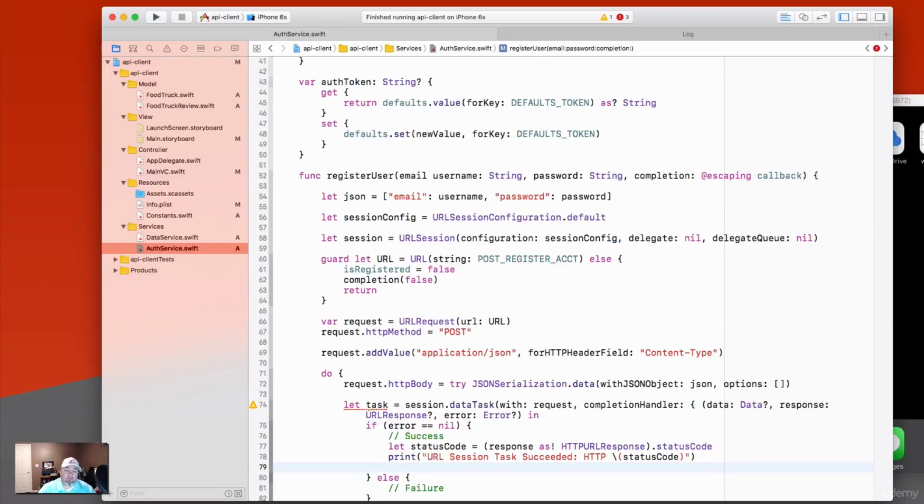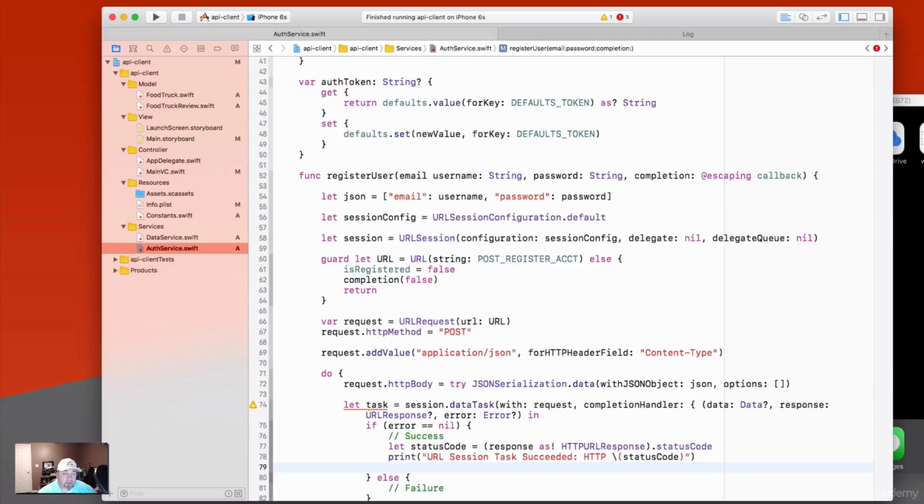So basically, we're going to get back one of three things in this register request here. We're going to get back either a 200, which means okay, the account was registered, created. Or we may get back a 409, which means that the account already exists.